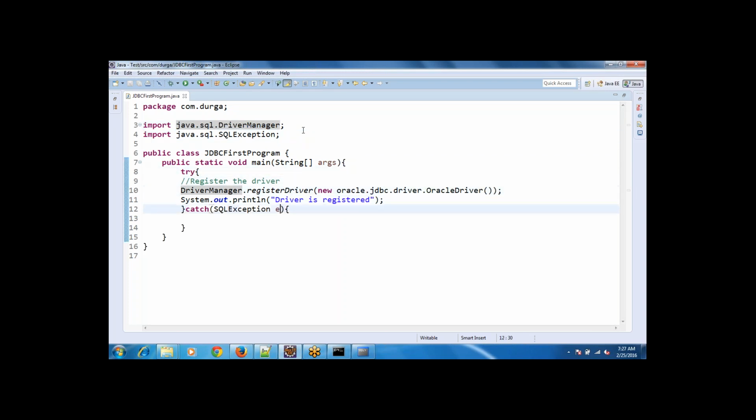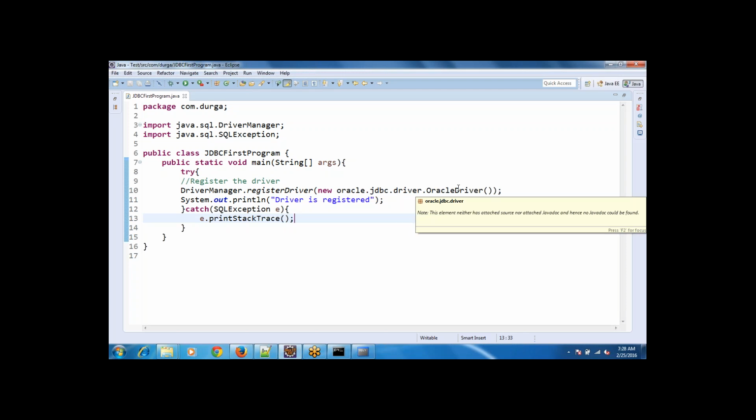Okay, we'll come back to this program. e.printStackTrace. See, what I did here: first, I have taken the driver manager register driver, and I have provided the Oracle driver, whichever driver I'm using. For example, right now I'm using an Oracle database, an Express edition.